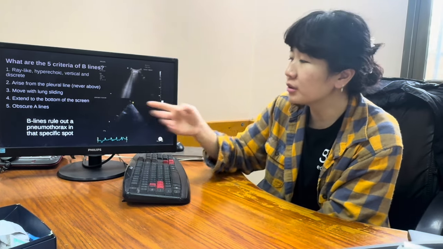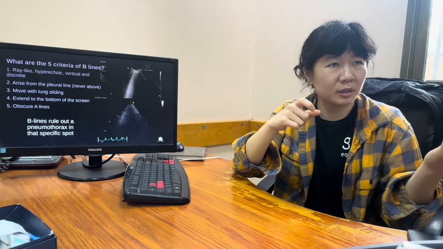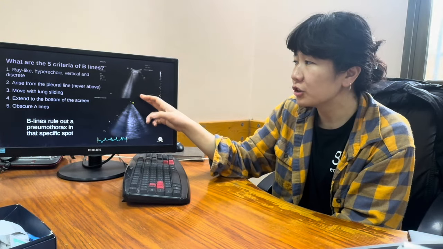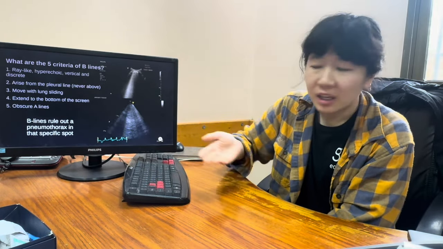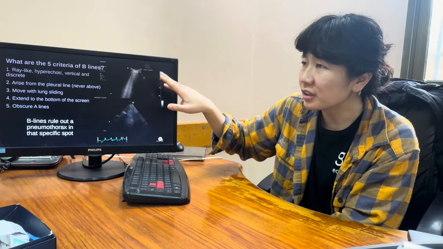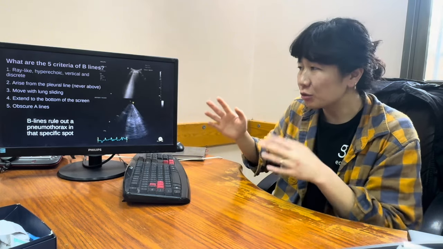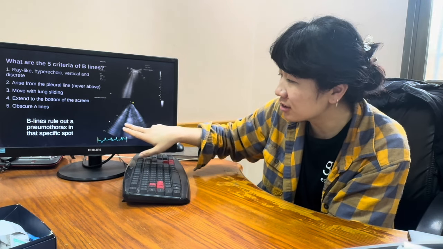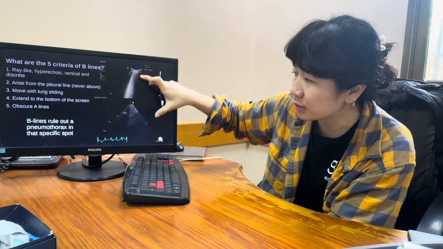So this is what you guys already talked about, which is that there's certain criteria for what is a B line, because you'll sometimes see little specks, like little lines in your regular lung ultrasound, and that doesn't necessarily all mean B lines. B lines have specific criteria. They should be vertical, like you're saying. They should be going from the top of the screen to the bottom, and there should be 3 in each pleural field. Although sometimes I've found that it looks like there's one, but it's one giant one, because they became confluent. So I'd say that rule is a little bit soft, but they also have to obscure A lines. You shouldn't see A lines in the same place you see B lines, so they should basically cross out the A lines, and they should go from the top to the bottom of the screen.